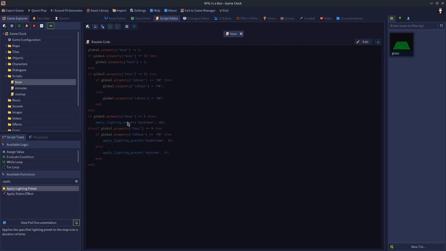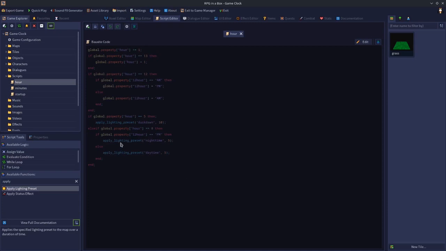And if it's 5 in the evening, then it'll be becoming dusk. So I don't need to worry about whether it's PM or AM because I'm using the same lighting preset for both dusk and dawn. If I'd split them, then I would check if it's 5 p.m. or 5 a.m. like I am doing with 8.